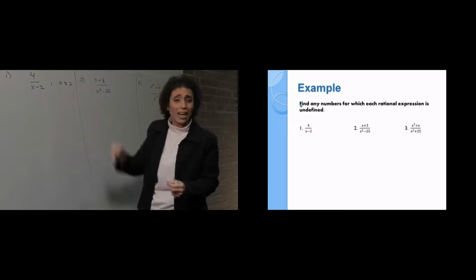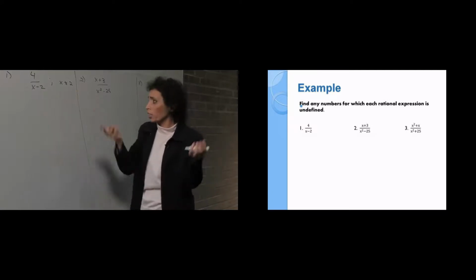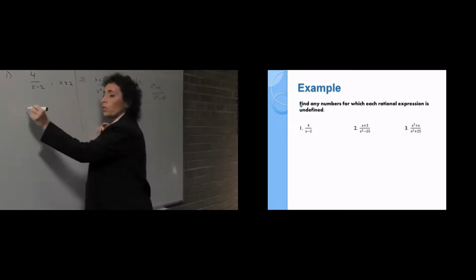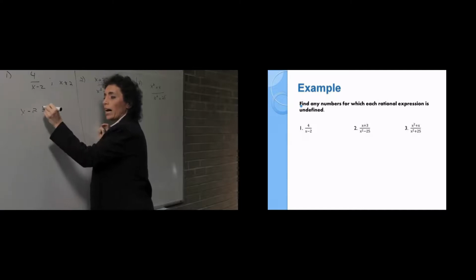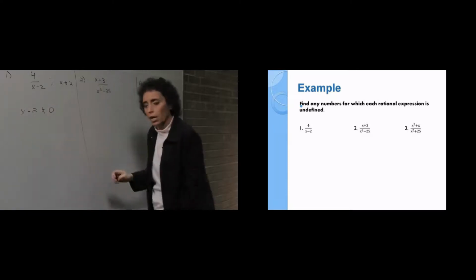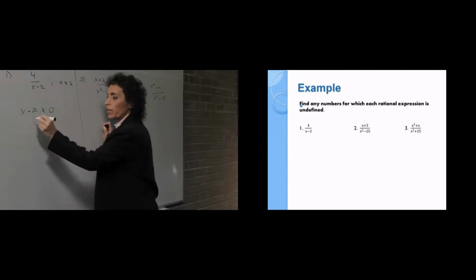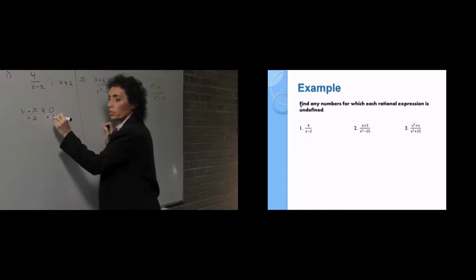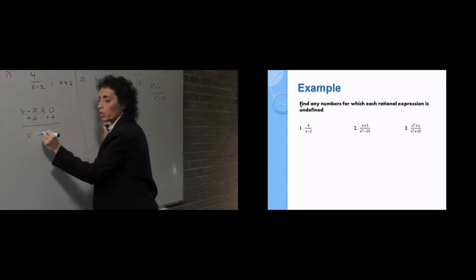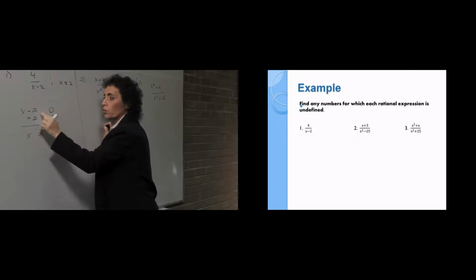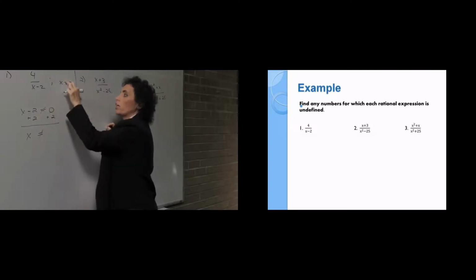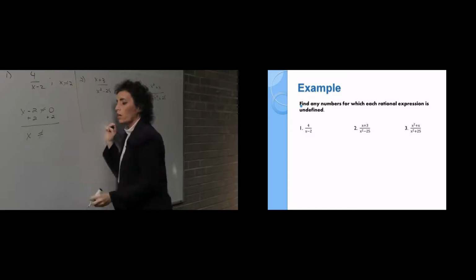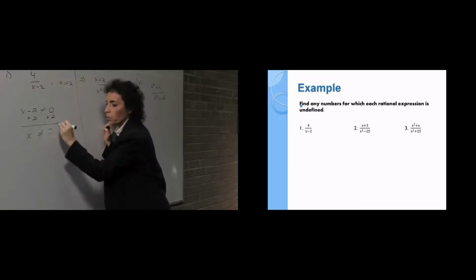Now, let's say you can't look at it that easily. I can't look at it and tell that. Well, here's what you could do. x minus 2 is not allowed to be 0. Okay? Well, if it's not allowed to be 0, then I could just solve it just like this. Watch. Just like I did before. x, and I believe when you do the not equal to, it goes that way. So excuse me from being dyslexic. Okay, x is not allowed to be 2. So that's how I could do it.